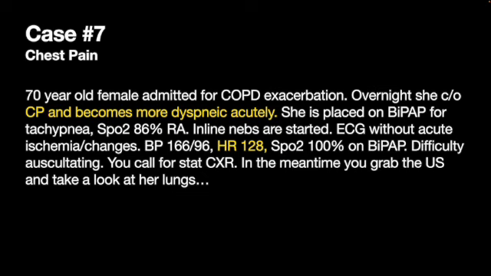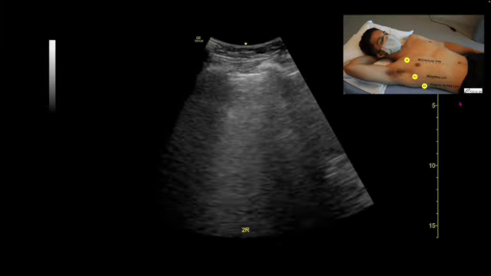You try to take a listen to her lungs, but it's really hard to auscultate. It's so loud in there, and the BiPAP is really loud. So you call for a stat chest x-ray. They said they'll be there as soon as possible. She's looking pretty sick. So you grab that point-of-care ultrasound to assess this patient to try and figure out why she's so acutely dyspneic, why she has acute respiratory failure, because you want to answer those simple questions.